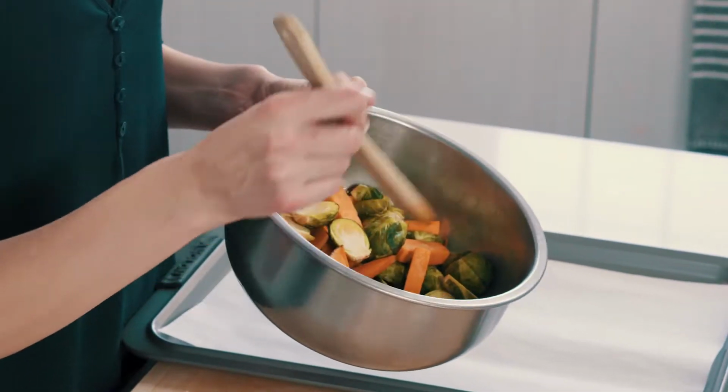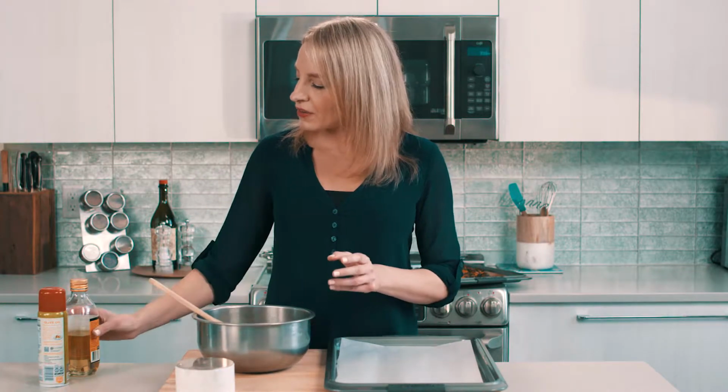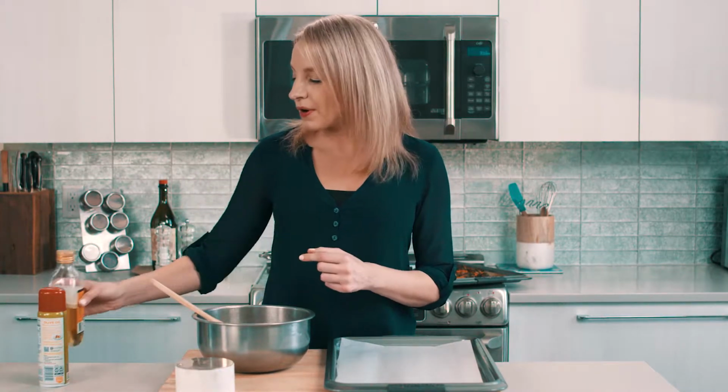Step two, when you prep your veggies, make sure you're cutting them around the same size so they'll cook at an even rate. And here I have a really pretty mix of pieces of sweet potato and halved Brussels sprouts. You can season them as well, and you could try either a little drizzle of olive oil, or you could also use some cooking spray if you're going for a lighter effect. Definitely salt and pepper. Always don't forget the salt.